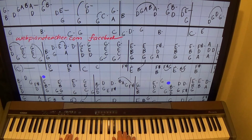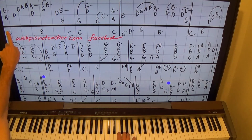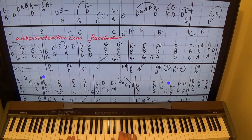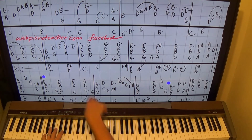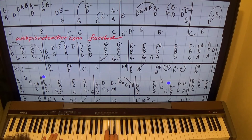1, 2. Notice the B becomes in between, in the gap. The G comes with, in the gap, in the gap. See, that C comes after. Da-da. And that G and that G come together. But don't hit them too hard. 4. One more time from the beginning. 1, 2.